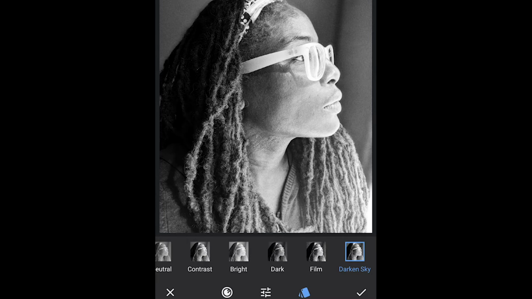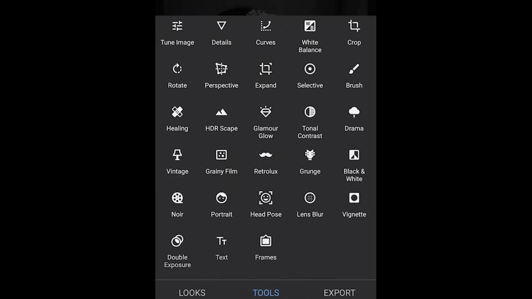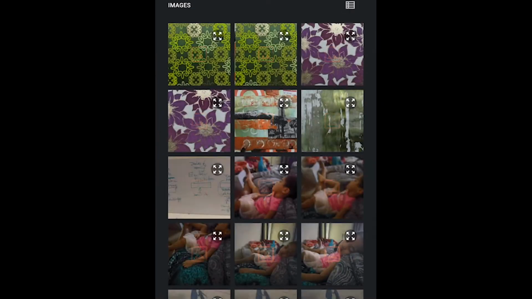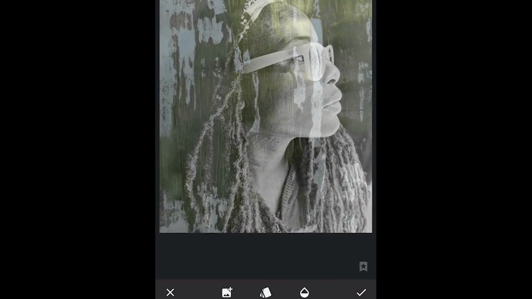Sure. So I'll take that edit and then I'm gonna go to my tools and scroll down to double exposure. Click the plus sign. And you're looking to pull in the image that you want to stack. I've got a couple of papers that I photographed, but you guys have whatever imagery you've chosen to use.